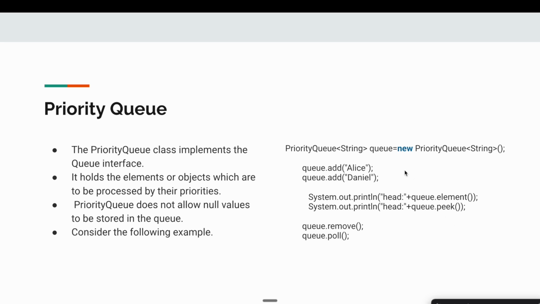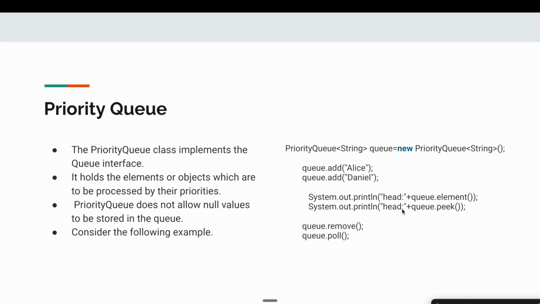So here the process is the same, as I have already told you in the last session also. That's why I gave a lot of time to make you understand the array list and linked list. The way we create an object of the priority queue is the same. You have to give the priority queue reference and then the new keyword to create the priority queue object, and then you can add data to the priority queue and then you can print it.